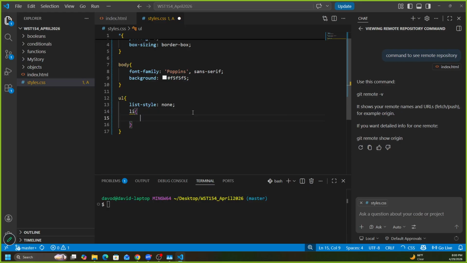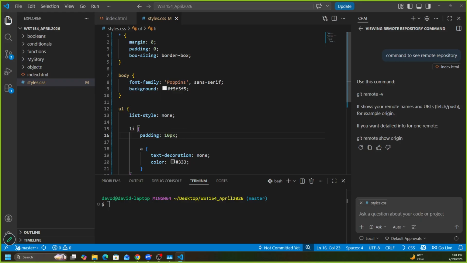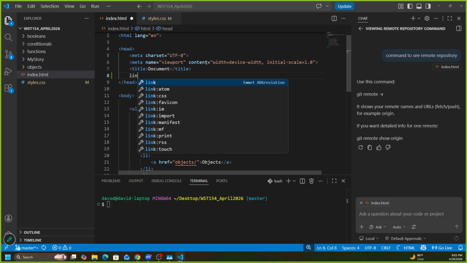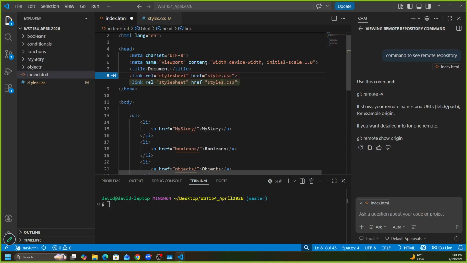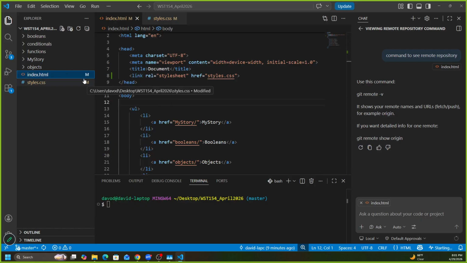And we have list items in there, so let's give them some padding. We've got links inside. Let's make the links not be underlined and change the color. And let's make sure we link to that CSS file.